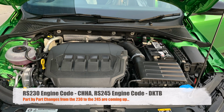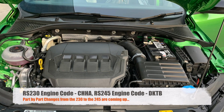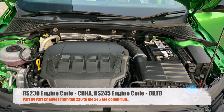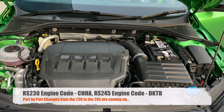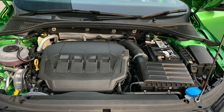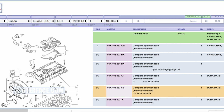So let's get into the more interesting part of this video, the detailed changes of the engine. This is not just a cosmetic engine upgrade. The power level has been increased by changing quite a bit of hardware in the engine. The base engine of the car, which is the short block, is shared with the Golf R, including the crank and the oil pan and oil sump. The 230 has a different part number on it.